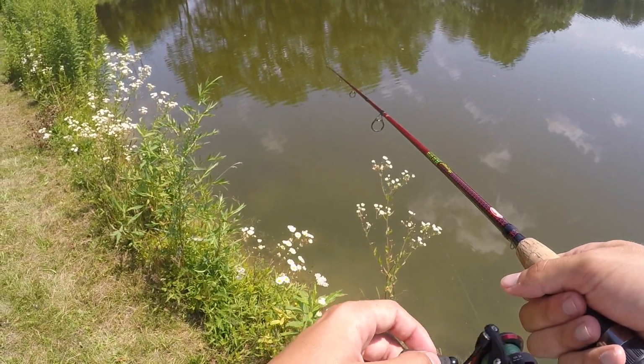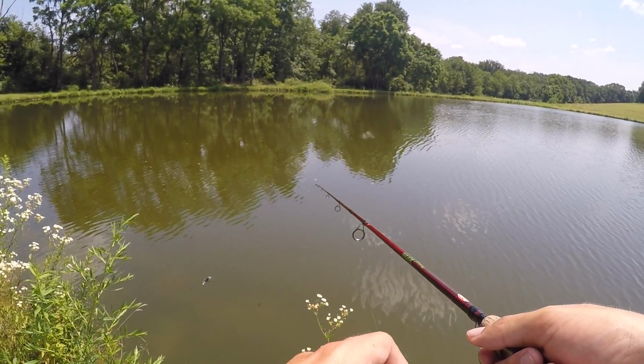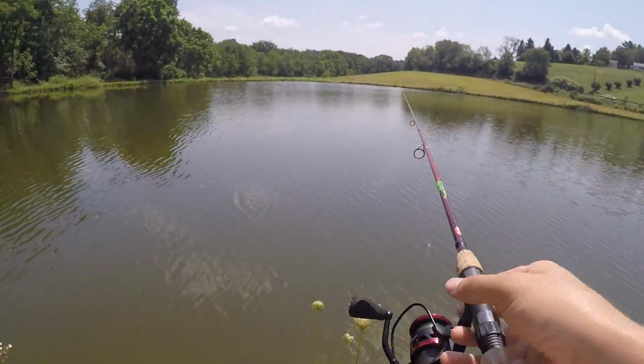This is just an awesome day so far. Come on, snake, don't fail me now. The other interesting thing about this snake actually is that it says that in the water, it grows. So I'm not exactly sure how long it takes in the water to grow. If I'm just casting and retrieving it like this, I'm not sure if it's gonna expand a lot, or I don't really know.